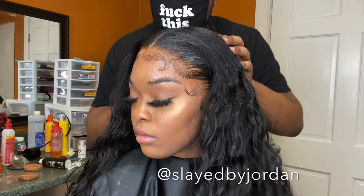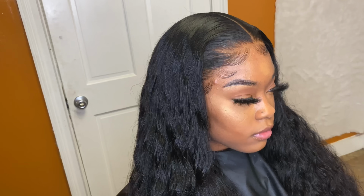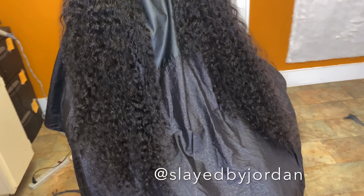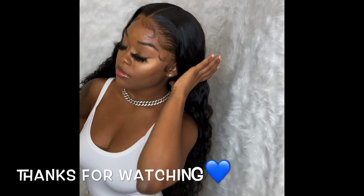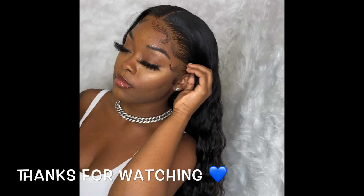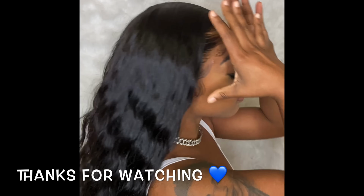And these are the results after I went back in that second time and laid my baby hairs. As you can see, they look so much better than when they first came out of the dryer. So now I just want to show you the full length of this wig. It was so full. This is a 40-inch, 13x6 transparent lace, loose deep wave wig from Wiggins Hair.